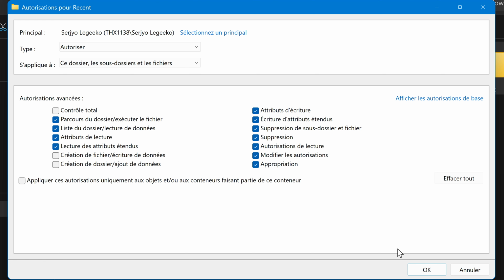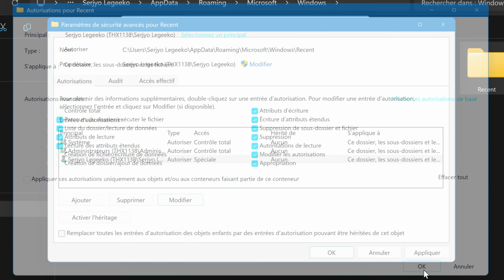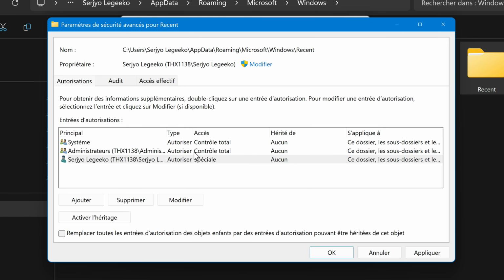By unchecking only Create Files, you do not delete the folder, otherwise Windows would try to recreate it. You simply tell it, this folder is full, you can no longer write anything in it. Given that administrator privileges are stronger, if you do not specifically lock the administrators group in addition to the username, some information may be saved. However, much less than before.